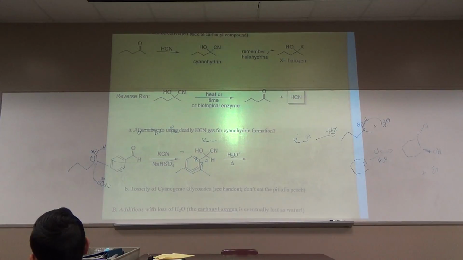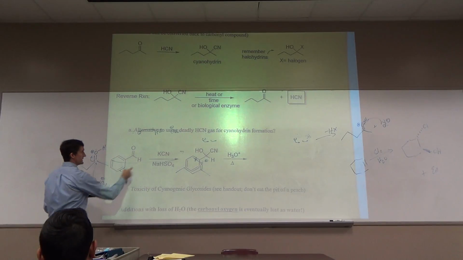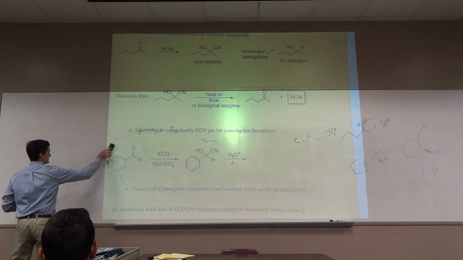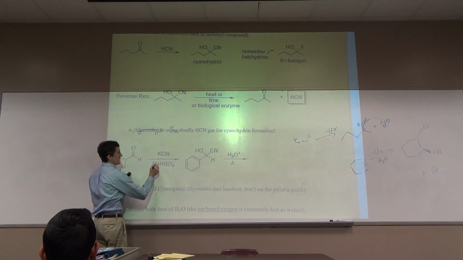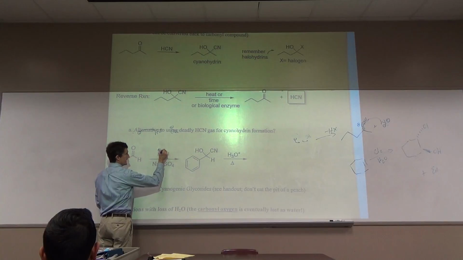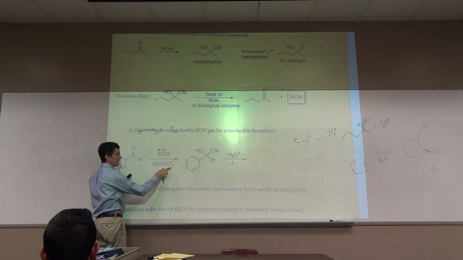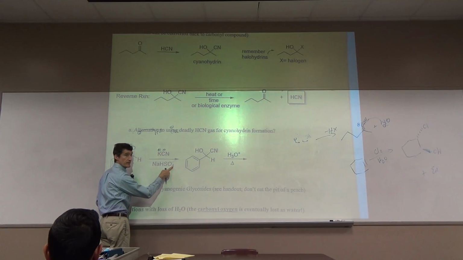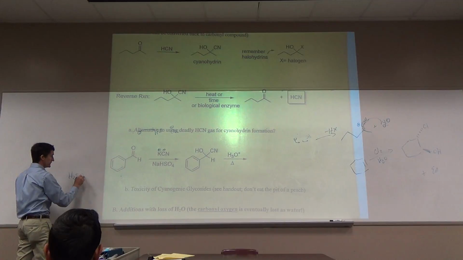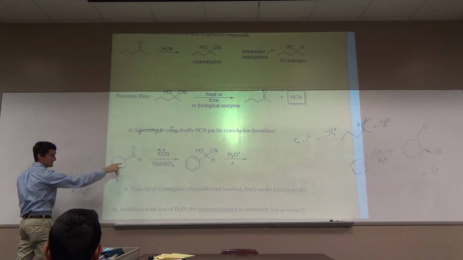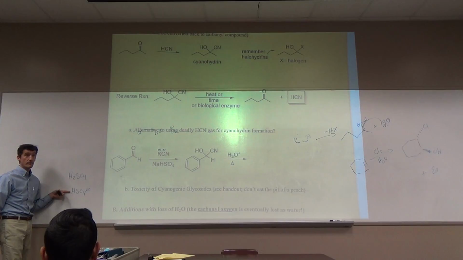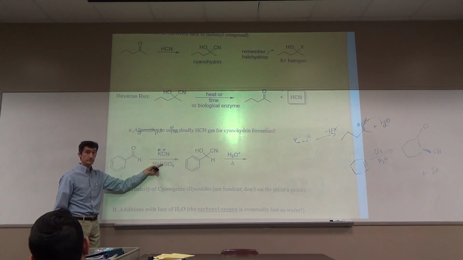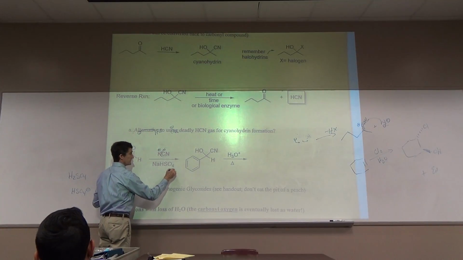Can we use alternative reagents? Yes. What do we need to do this reaction? We need cyanide and we need a proton source. It doesn't have to come from HCN. It can come from these reagents. This is K plus, cyanide minus. There's your cyanide. What is this? Sodium bisulfate. H2SO4 we commonly use. But what about HSO4 minus, which is here? This is also acidic. It's got one acidic proton left. So this is an acid source. So there's your cyanide, and this is your H plus source.